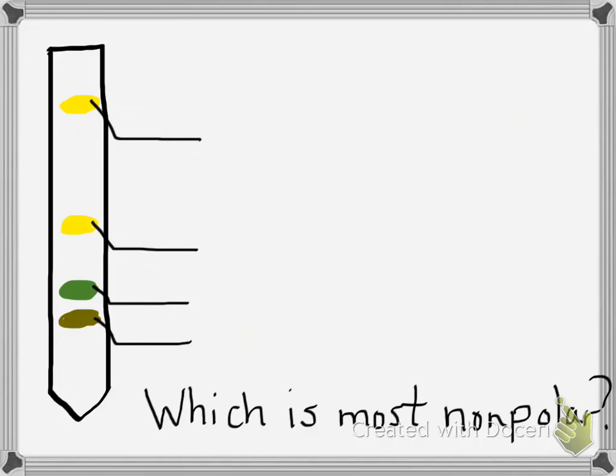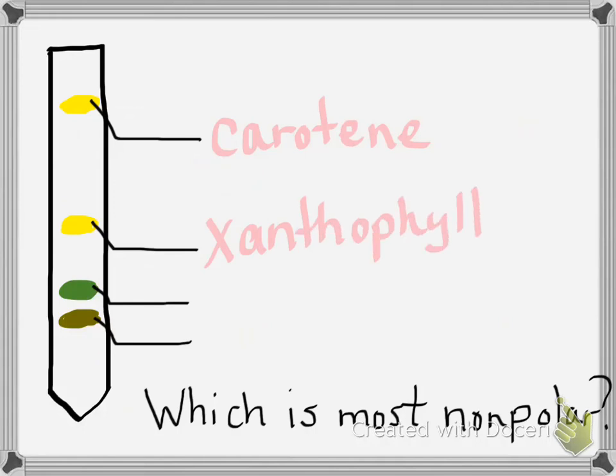What was the top pigment in our chromatogram? What's its name? Carotene. That's good. And it was yellow for our leaves. Carotene, yellow. Carotene's very common here in Texas. Okay, then there was a space and there was some more yellow. What's that second yellow? It's called xanthophyll. Xanthophyll, another carotenoid. So chemically, carotene and xanthophyll are very similar to each other in color and their chemical composition.